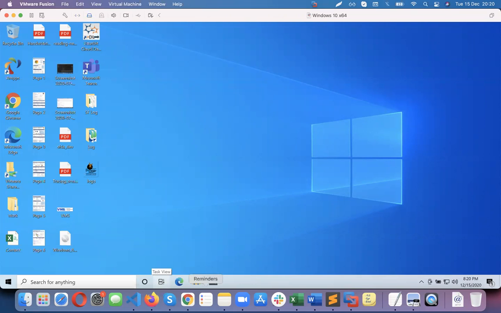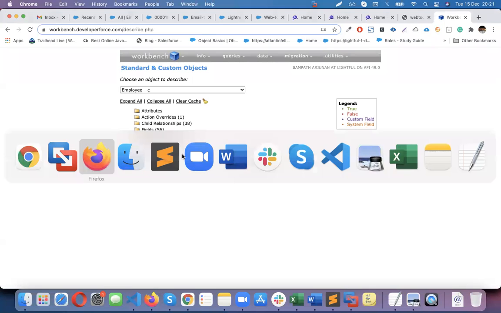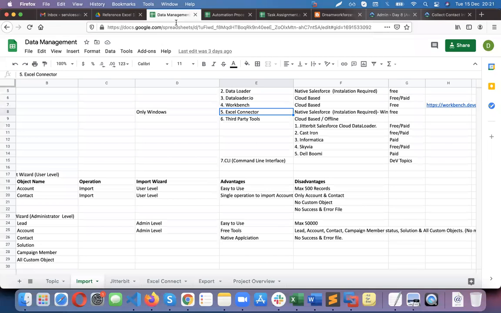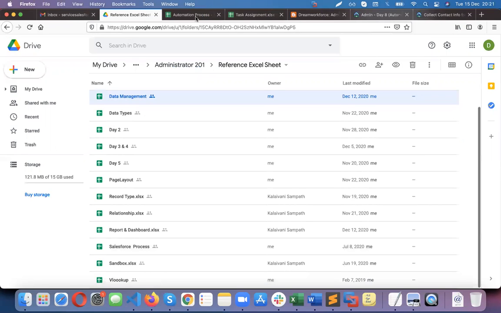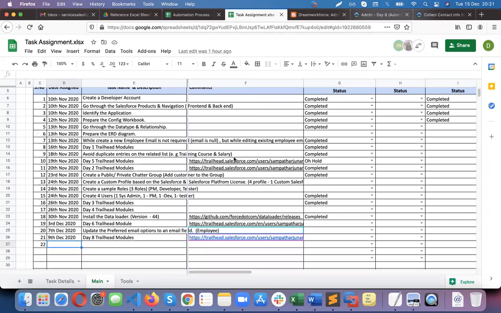So shall we connect day after tomorrow, and we'll go through it at the Jitterbit? Yes, Sampath. Either we can go through it day after tomorrow, or after finishing the topic, we will have a list of pending items that we missed, and I will go through them one by one. Not an issue. We can make it one list and within that I will go through it. Okay then. Let's connect day after tomorrow.